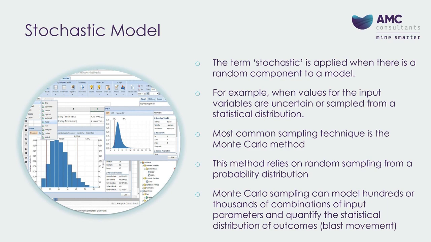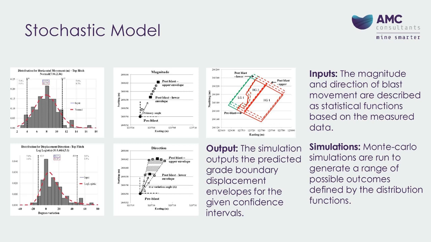So let's expand on that a little bit. The stochastic model assumes that most mine sites have been measuring blast movement. They'll have somewhat of a database of blast movement measurements in terms of horizontal movement and in terms of direction, and these will be applied to each type of blast. So for the 4 to 6 blasts that we were talking about previously, there'll be somewhat of a database that we can fit a statistical distribution to.